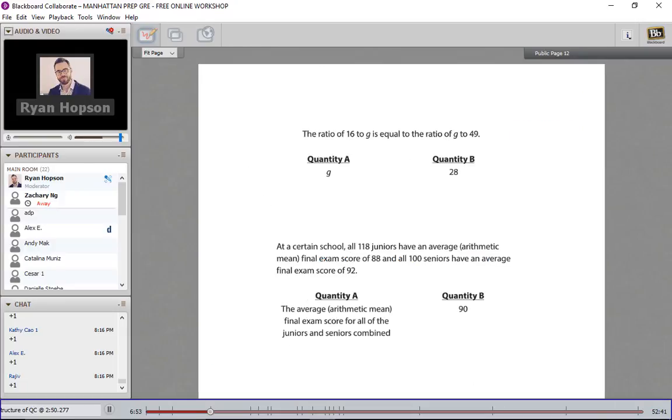I'll give you 3 minutes on the clock to try to solve both of them. And when you think you have your answers, I want you to go ahead and send them over to me in the private chat. I'm turning it now so that all of the chat will be private. So when you think you have answers to both of them, send them both over to me together.